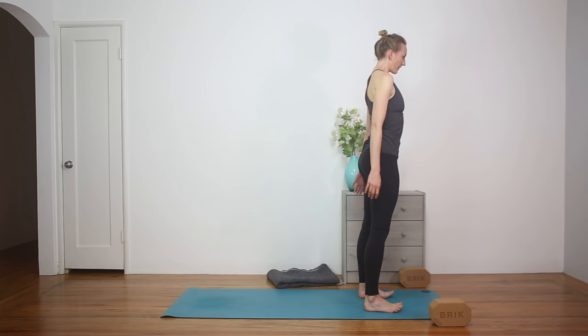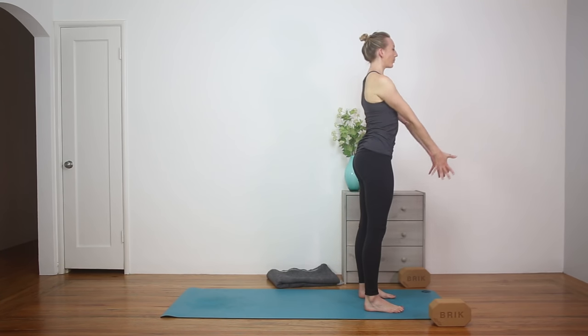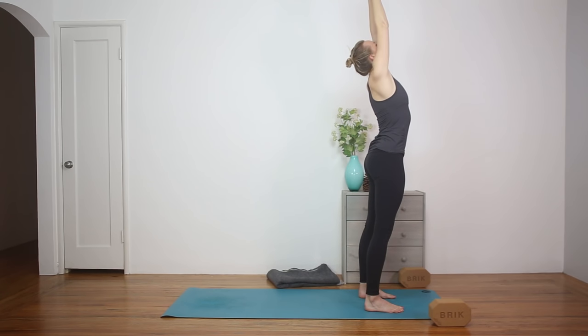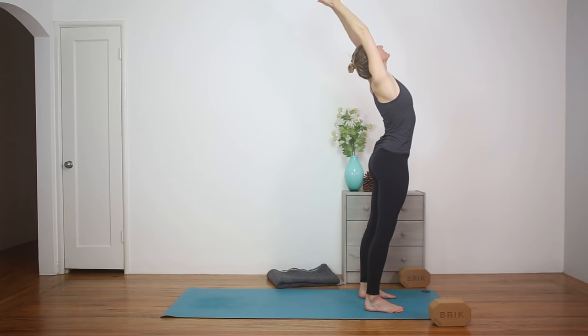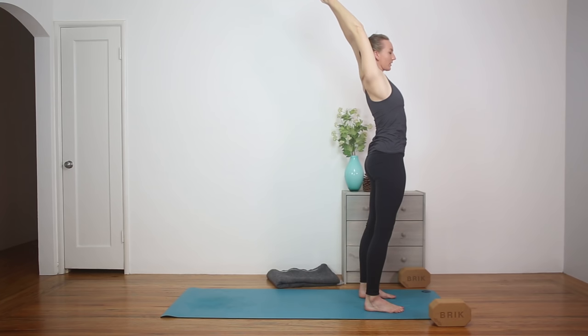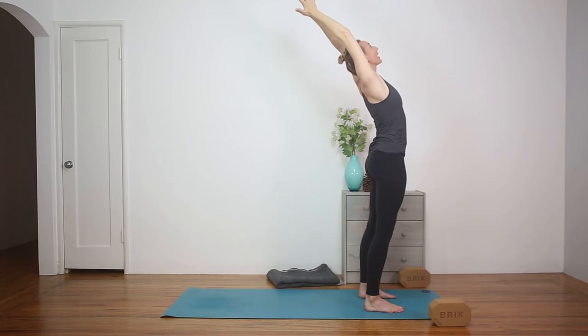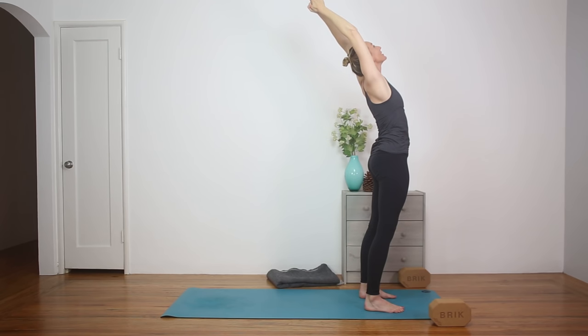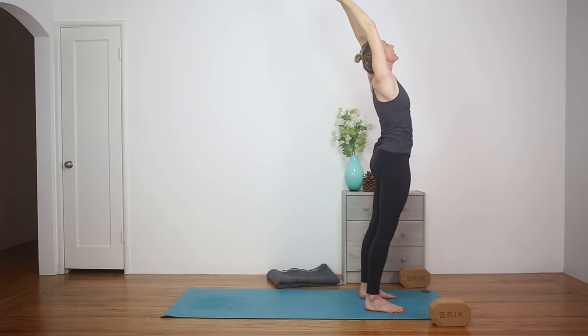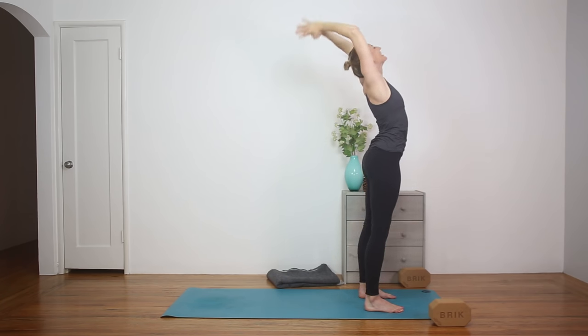Inhale. Send the hands in front of you, prayer above the head. Come into a little back bend, nothing too intense. Lengthen your tailbone down and just keep, even in the back bend, think of the space below your ribs, your low ribs, and the space below your navel moving towards one another, which is very different from being here, right?